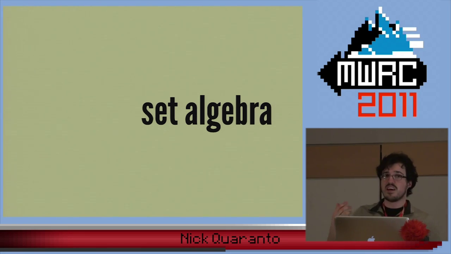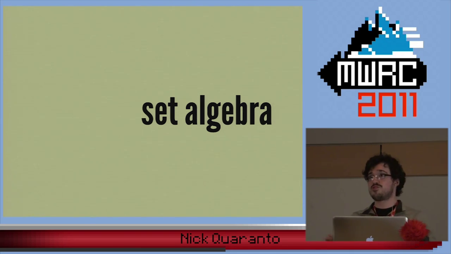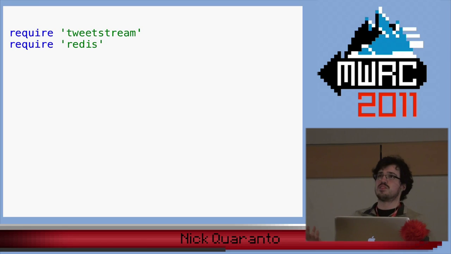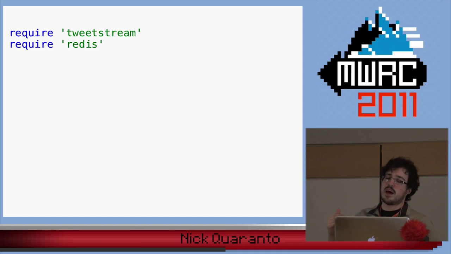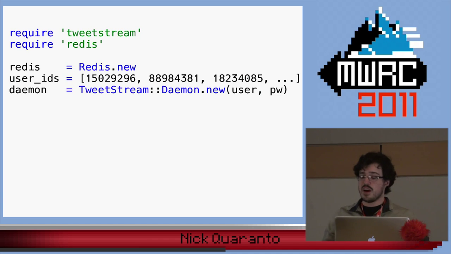I needed an interesting use case, so I figured I would watch people's tweets. My original intentions were a little more nefarious — I wanted to basically watch all the speakers' tweets and see what they said over the past few weeks. I was hoping to reveal some secrets, but it didn't work out that well. I used a really cool tweet_stream gem by Michael Blaine that basically implements the new Twitter Streaming API, so whenever someone tweets with a given user ID, it sends me that message. I'm bringing in my friendly Redis gem, setting up a bunch of stuff, and I found all the speakers' user IDs with the Twitter API.